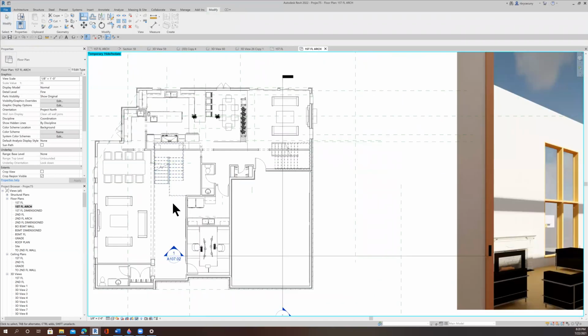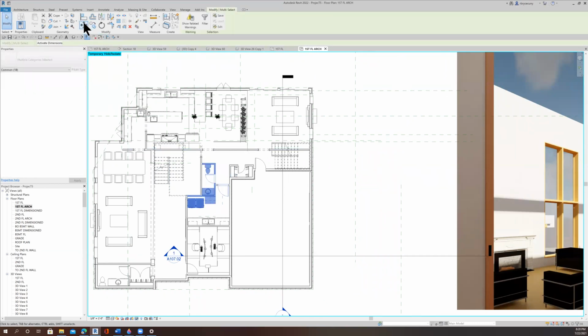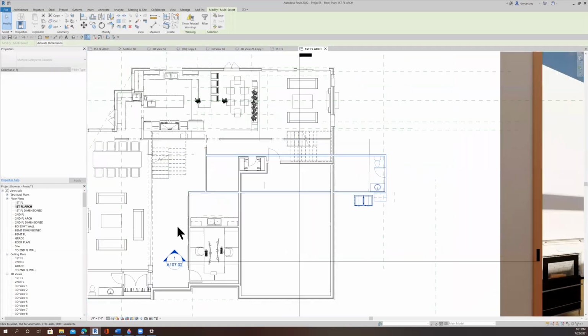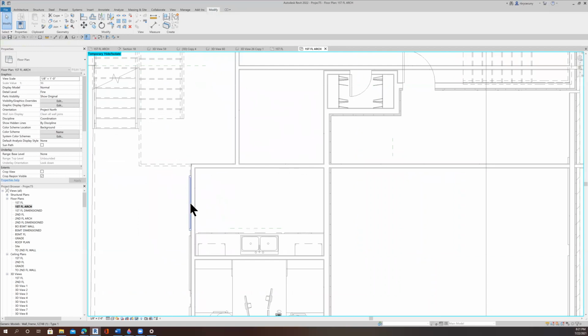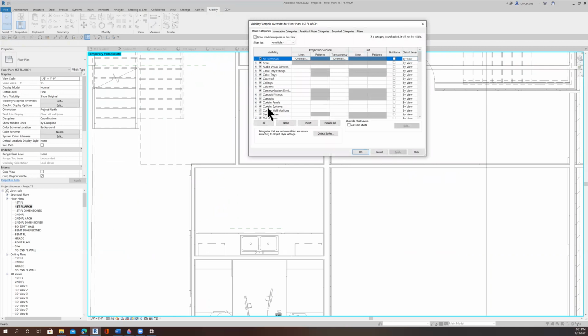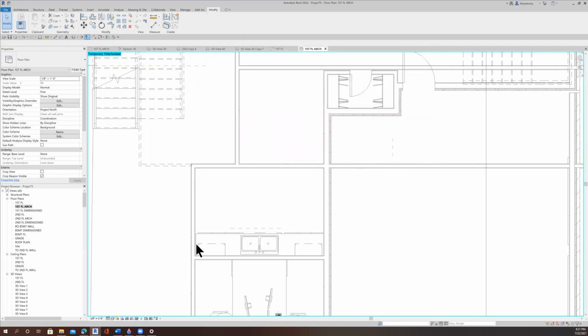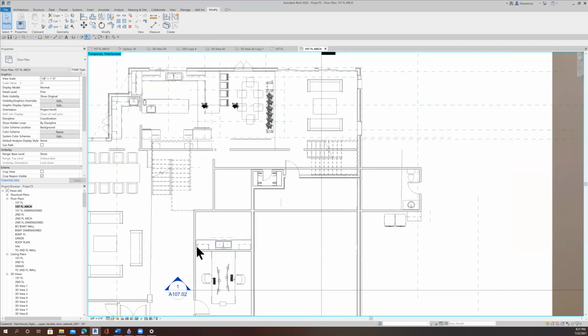All right, and so let's just grab some of this and see if I can just move it. I'll put it back together later. I got some constraints that I have to remove and elements I have to unjoin and elements that I have to delete. Okay, but I basically have that there. And I have these, which are generic models. So I'm going to VG, G for generic models, and I'll turn those off too. Those are those paintings that are on the wall there. I don't have to deal with those right now.